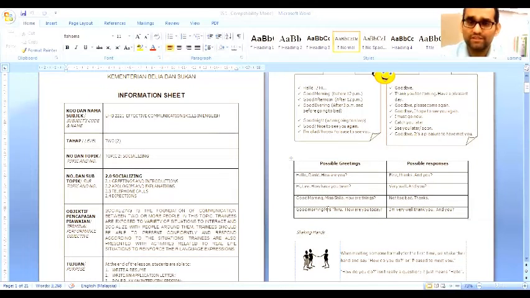Okay, possible greetings. There are possible greetings and possible responses that I would like to share with you. For example, hello David, how are you? What will be your response? It could be fine, thanks, and you? Normally we will always say to a person, how are you? And you might reply, fine, thank you. It's just like someone asks a question and you're just giving the answer. But how nice if you can ask another question to that person, such as fine, thanks, and you? That is the way when we need to create a communication.